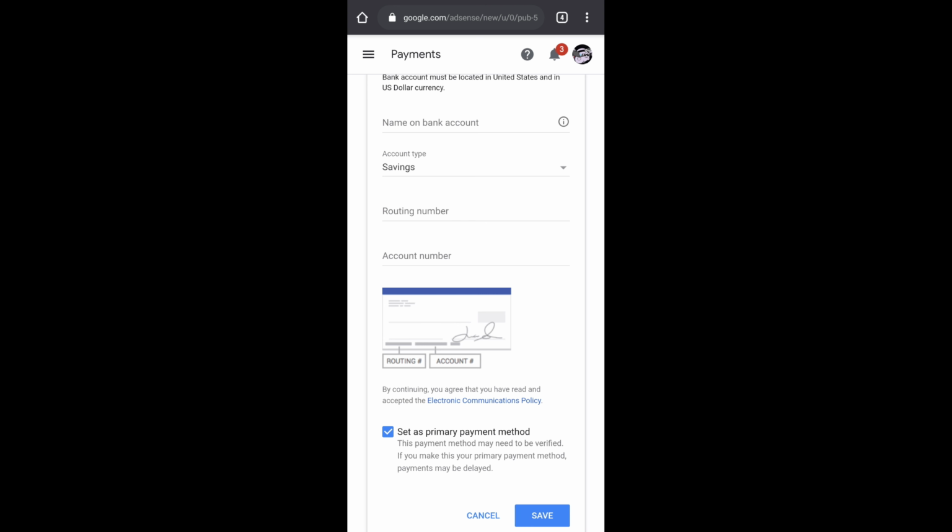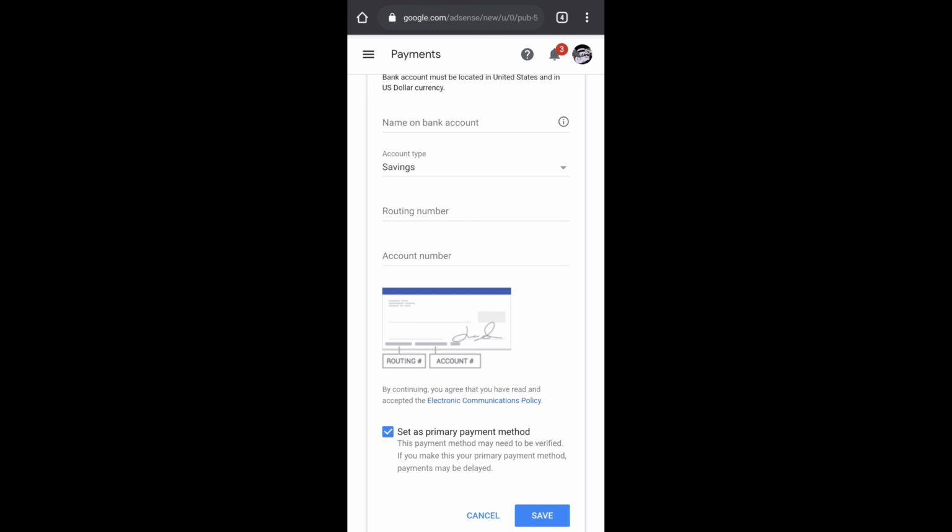So all of this is new to me. I did this a long time ago one time, but recently, after they changed all the minimum requirements, I'm just getting my first payment from YouTube. So anyways, I'm not sure of the steps after this, but they will send you a small deposit to the bank account that you put your information for, and eventually you'll have to get the amount that they deposited to you, and then you'll have to verify it, I believe, on this Google AdSense page.